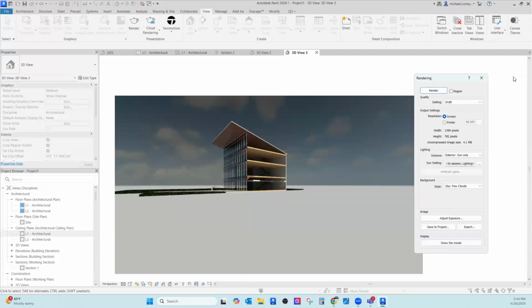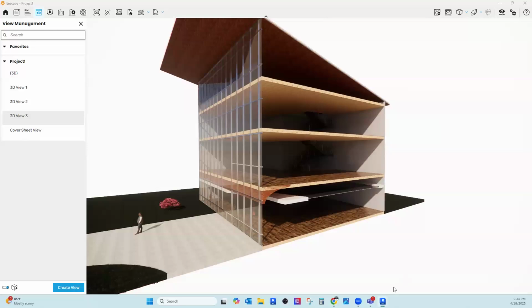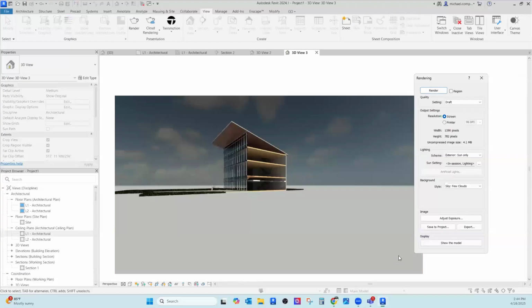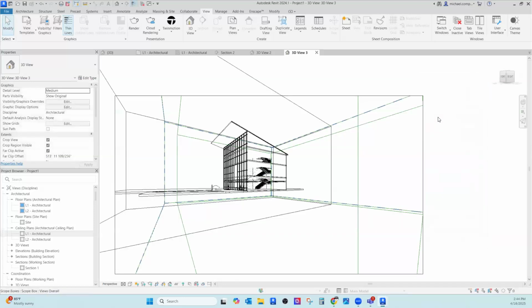Right, there it is. It's pretty terrible. But anyway, there is in-house rendering in Revit. I don't think it's very good. I don't know if Lumion will allow you to do this. I just don't know the answer. But Enscape does for sure. Okay, I'll try to use Enscape anyways.